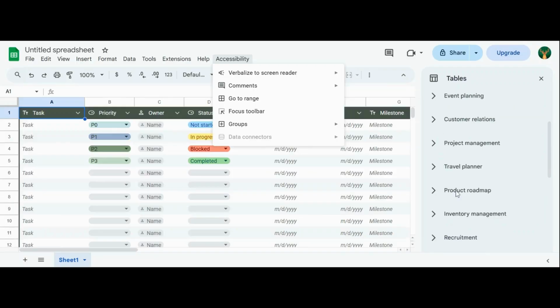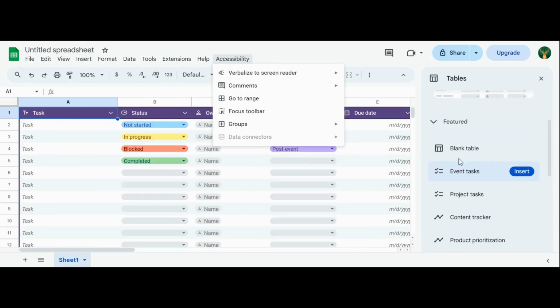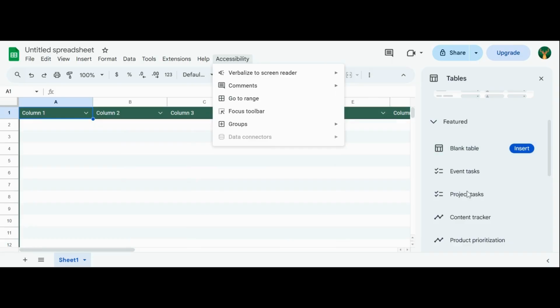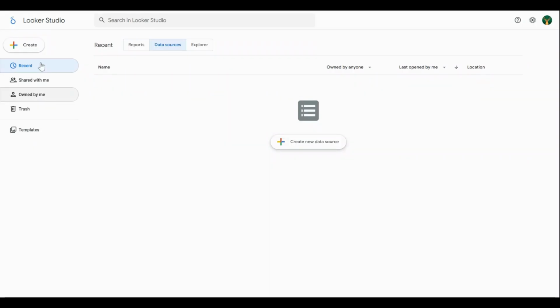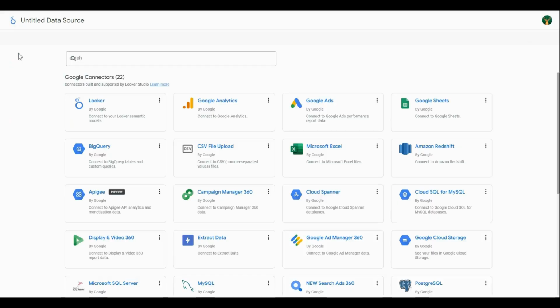Now, here's something that's technically separate from Sheets, but it can be merged with Sheets. It's called Looker Studio. I used to struggle with getting analytics from Excel because I'm not a very technical person, but when I learned how to use Looker Studio, it changed everything for me. If you have data that you need to make look impressive, you can use this tool.